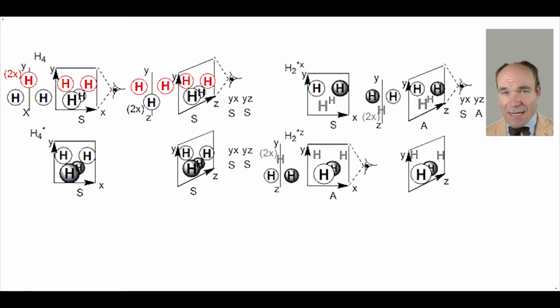What about the YZ axis? Again, the ghost hydrogens we can ignore. They're just there to let you know where the other hydrogens lie. If we look down the YZ axis, we bisect the two atoms, and so one side of the plane is a mirror image of the other side of the plane. So it's symmetric. Thus we have YX plane being asymmetric and YZ plane being symmetric.